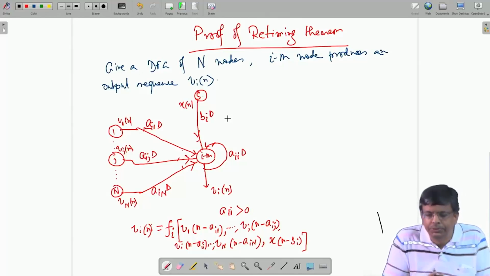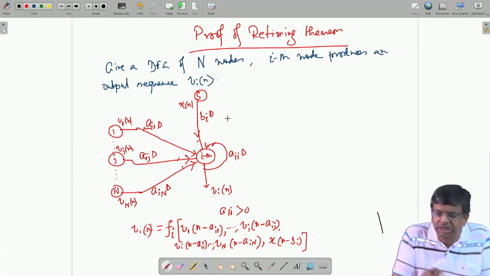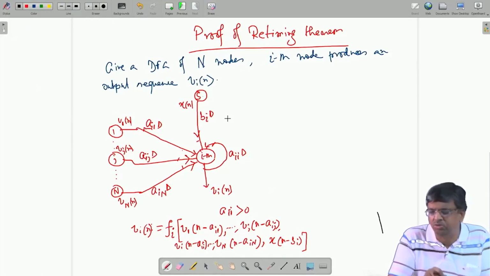Now, I retain the same structure, but I change the delay values by a retiming formula, as I already discussed. That is, I dedicate some retiming values to all the nodes. What I do for the source node, that I do separately, I will come later. Forget about the source node for the time being. All the internal nodes, I give one retiming value R(1) here, I assign one retiming value R(j) here, R(i) here, R(N), so on and so forth. And using that formula, I change the delay values. So, I get another structure. That will not generate Vi[n] as such, because the structure has changed, my delay values have changed.